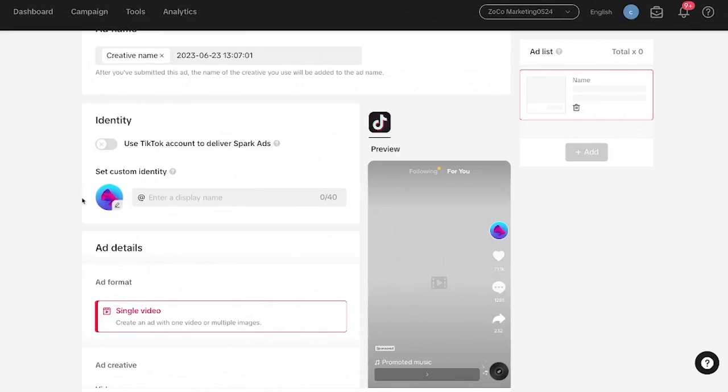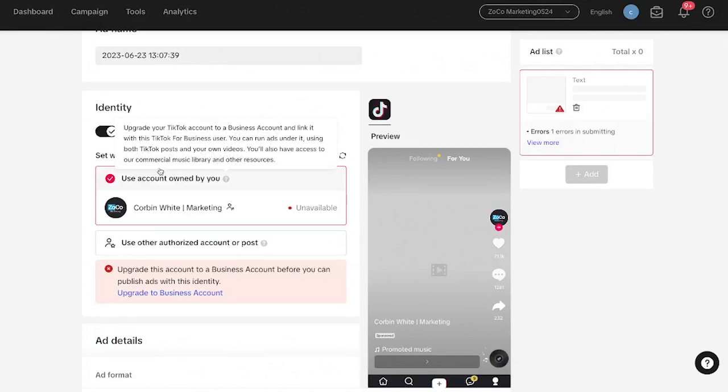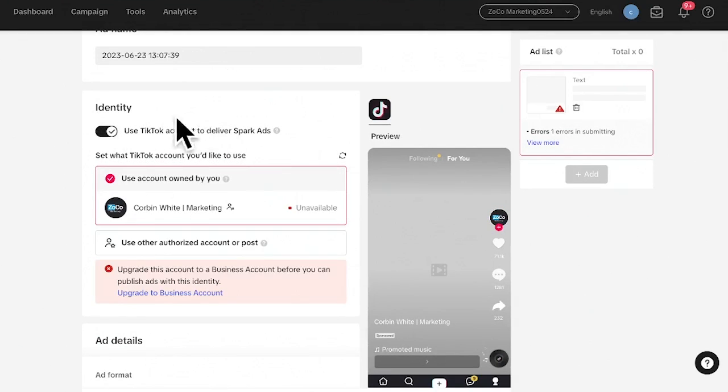Now, when it comes to ads, the best practice is to have at least 3 ads inside of each ad group. That way TikTok can go through and test which one is going to be performing best. There are a couple different options when it comes to building your ads or getting your ads inside of here. The first is to use a Spark ad. If you aren't familiar with what a Spark ad is, it's basically taking an organic post and turning it into an ad. I have a full video on how to do this. I'll link it down below if you want to learn more about Spark ads. We're not going to get into the details of that right here.